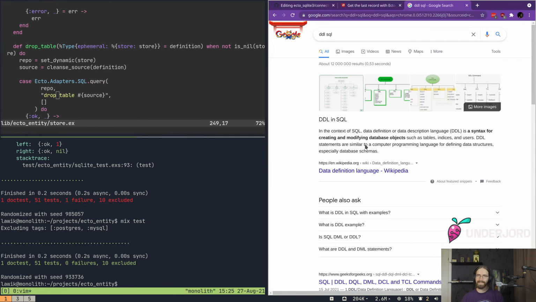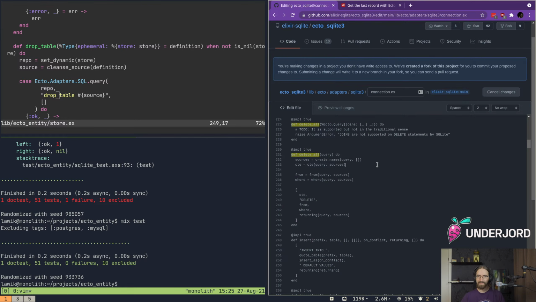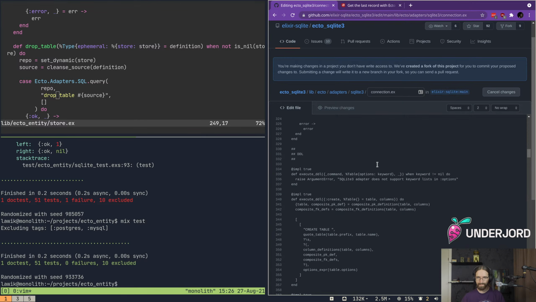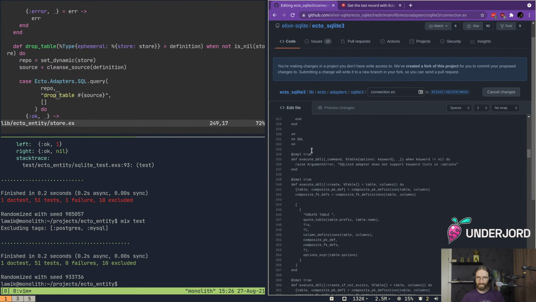What is DDL about? In the context of SQL, data definition language is a syntax for creating and modifying database objects. Yeah, because I've seen DDL show up a few times recently. And that's what we get. So here's execute DDL.